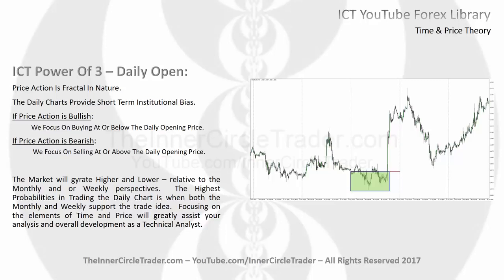There's going to be times when you have to blend some analysis concepts to arrive at the highest probability setups. Even day trading is not everyday trading. I've said this so many times over the last 10-plus years teaching just Forex alone, and I want to ingrain that in your mind, that even though we have tools, and I've shown this in the last 2 months online, every single day finding a setup, I do that to show you what's available in terms of opportunity and understanding. I am in no way, shape, or form trying to promote the idea that you can find a setup yourself every single trading day.